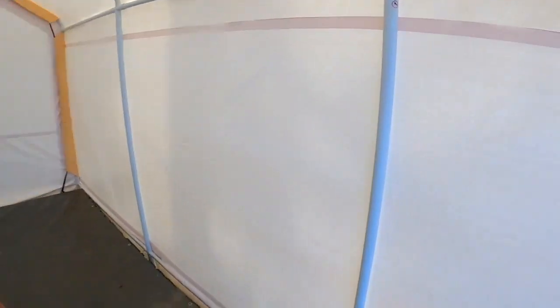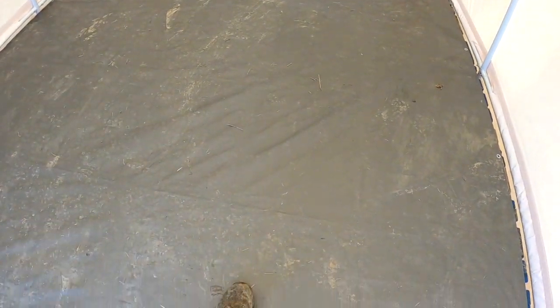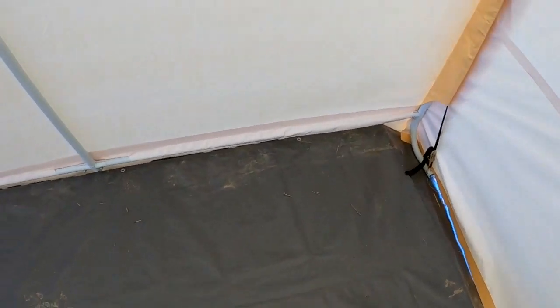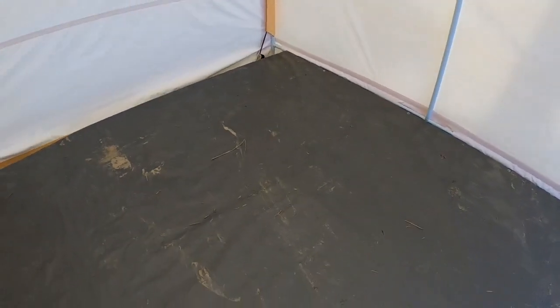But I think the pallet flooring in here turned out really nice. It's level, and we'll be able to keep it clean. The water will not be going through here and rushing through here, so that's a huge plus. So the kids' toys will not be getting destroyed.